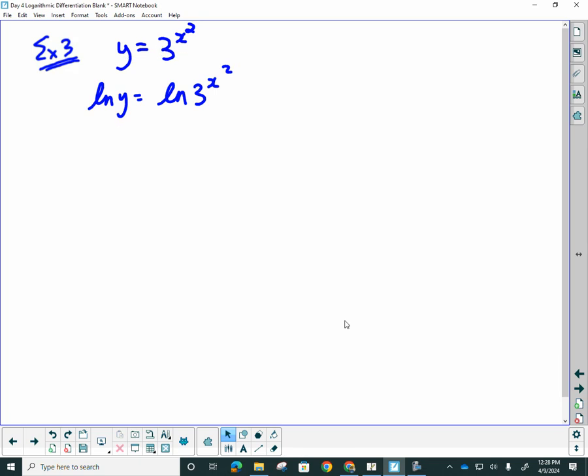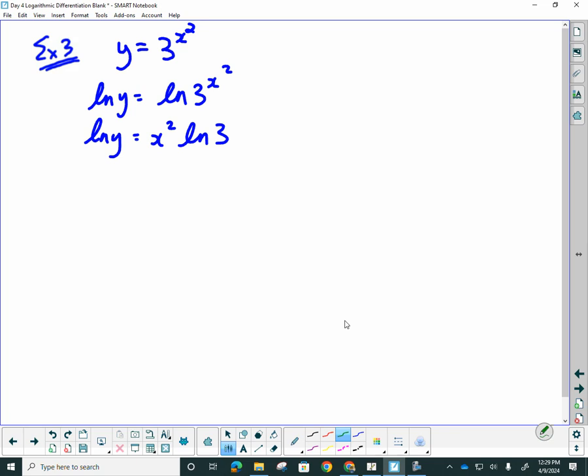The reason we take the ln or log of both sides is to allow us to use the rule of logarithms that says that the exponent can come down. Now the exponent is not just a plain old x, it's an x squared. This does, however, gain me access to the variable and makes our differentiation a little easier. We'll take the derivative of both sides.